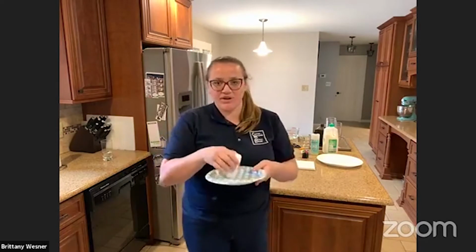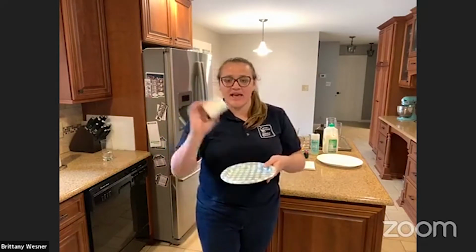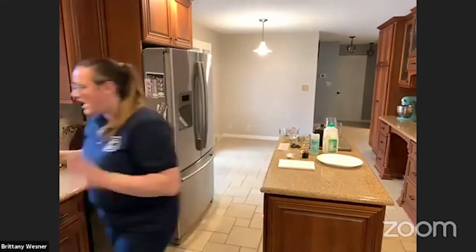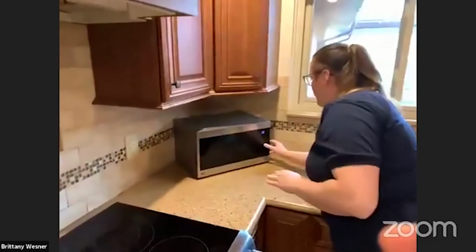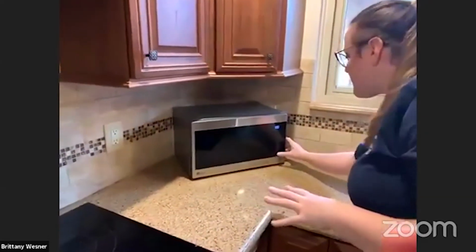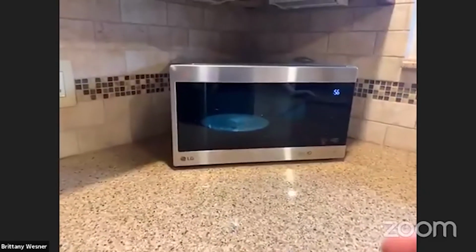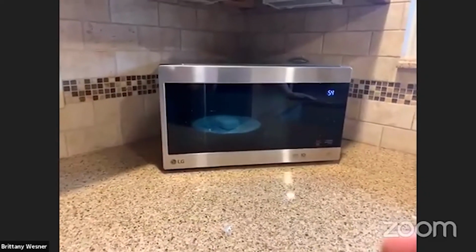And if you want to, you can go on to our comments and comment what you think will happen when I put this Ivory soap in the microwave. So let's go ahead. I've unwrapped it already. I'm going to pop it in my microwave. We're going to do it for 1 minute, and I'm just going to kind of observe it to see if we need to take it out a little bit sooner. So again, if you want to comment, what do you think is going to happen?